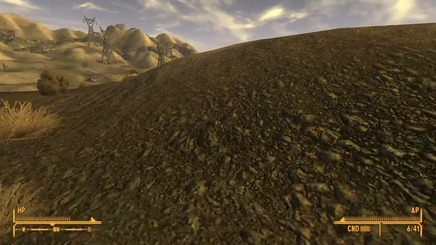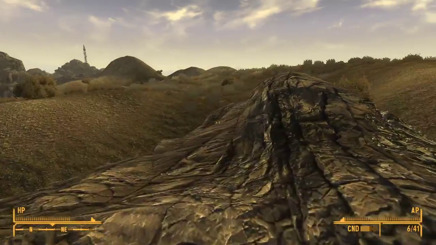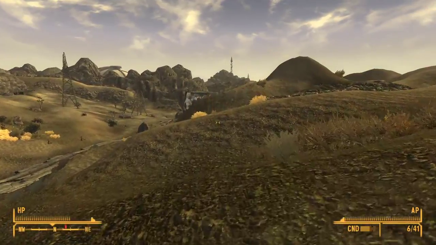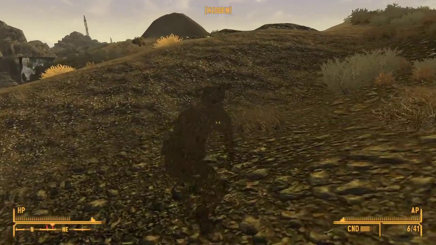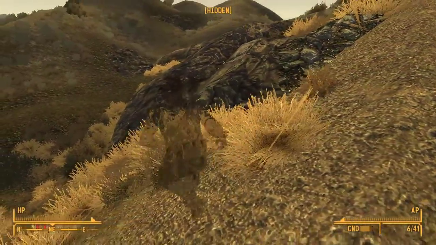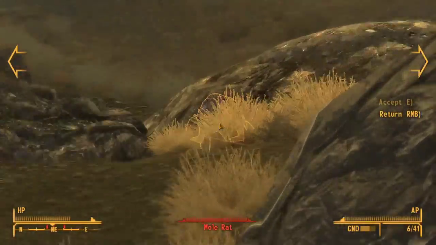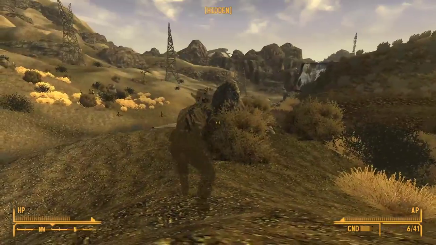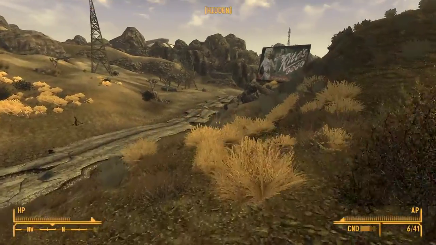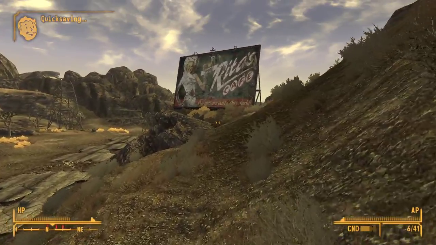All right, so now we want to make our way back towards the road. It's the safest way. If we make our way to the road, that's pretty damn safe. Right here should be mole rats, I think. Yeah. I'm not gonna fight them, they're mole rats. It's not worth it. I was just making sure it wasn't Night Stalkers, because if it was Night Stalkers, oh boy, I cry.